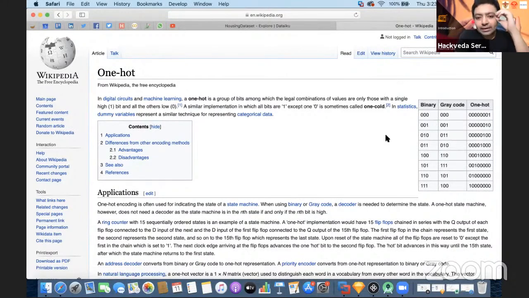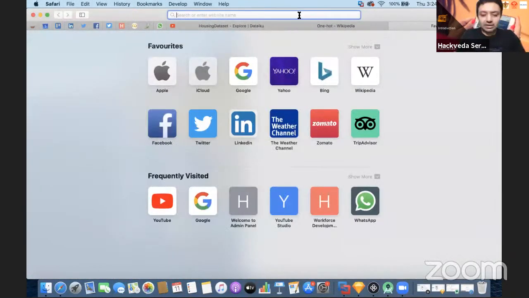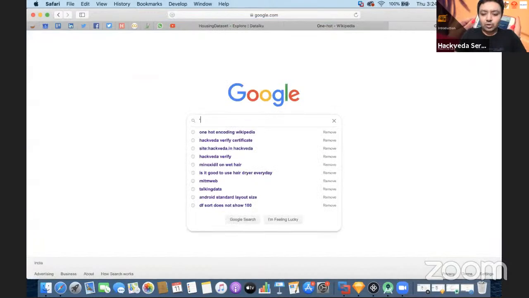Now we have to convert these n categories into numbers. Either we can convert them into 1, 2, 3, 4, which I have already told you, or you can use one hot encoding, which is a newer technique and generally used. And there is one more, which is label encoding.